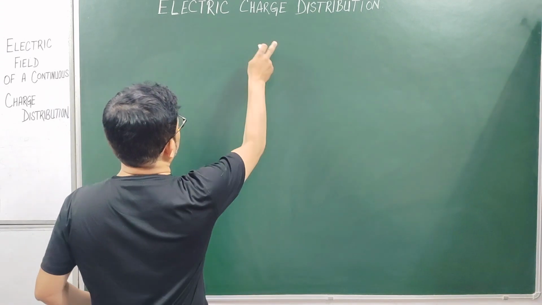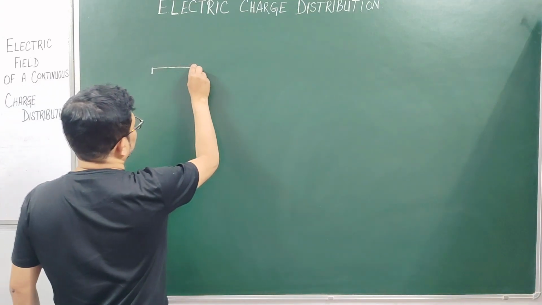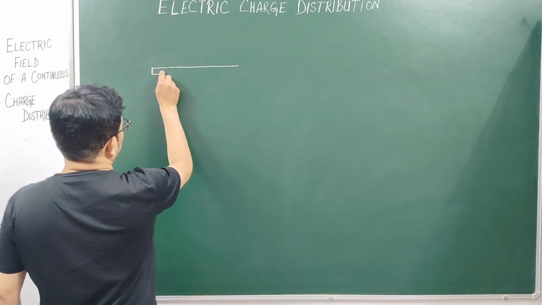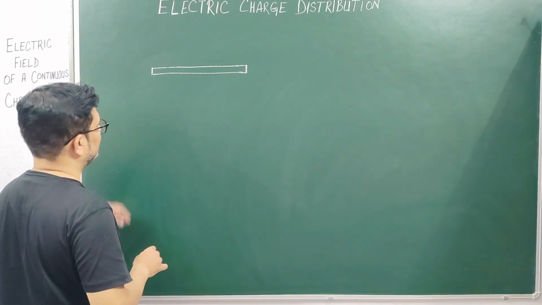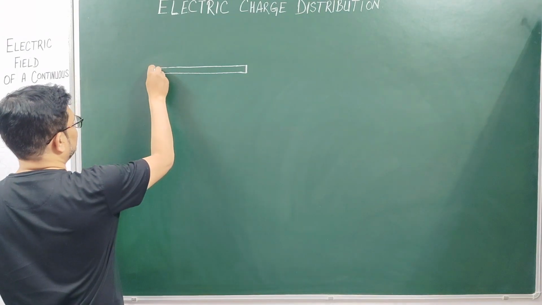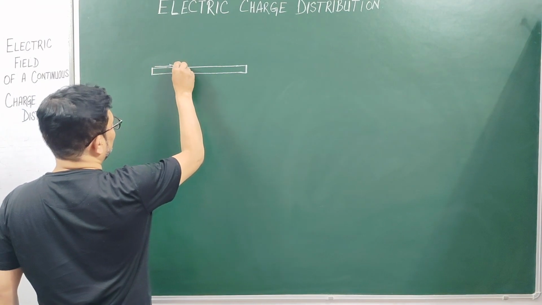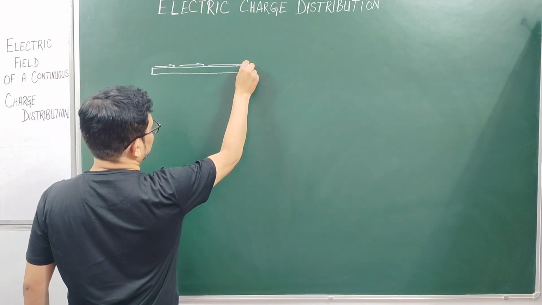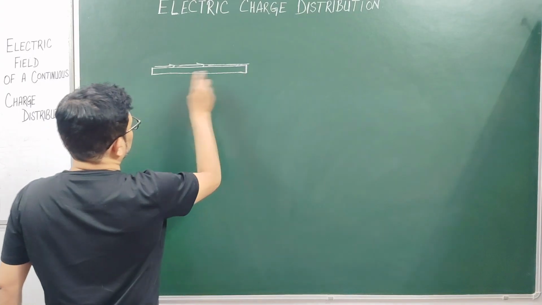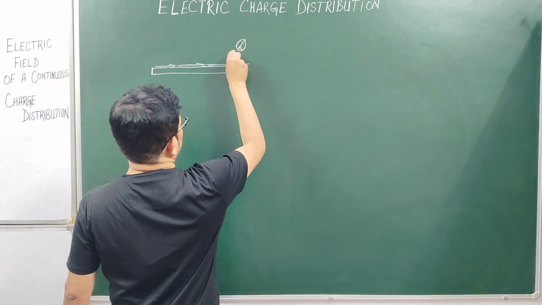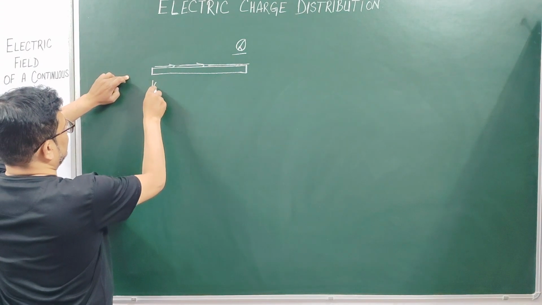And try to figure out what kind of distribution could be possible. As we have seen in the first situation, suppose you have a linear charged body, a body which is one-dimensional, and you have charged it. We are neglecting the thickness of it, and the only thing that we are taking into account is the linear distance, right? So suppose this has a total charge Q, and the length of this is L.